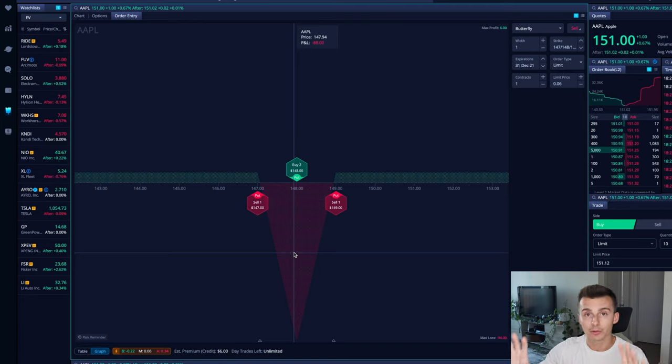And of course, before you ever enter, mess around with that limit price. Don't be afraid to bring it down, pay less, or try to get a higher credit initially. And if you have to go back and adjust after you submit it and it never gets filled, you can go back and adjust because you are dealing with a lot of option contracts at once. And so getting the best price may be a little more difficult here. And so you could deal with a little bit of that action that could end up, you know, being the difference in a couple dollars here or a couple $100, depending upon how many contracts you're playing with.